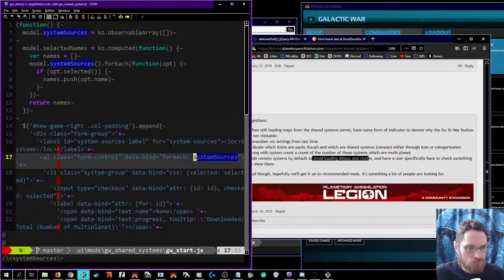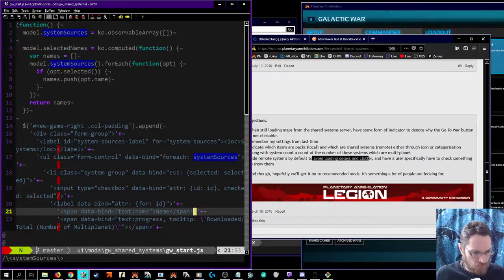Names dot for each system sources. CSS. Where are we getting the object here?